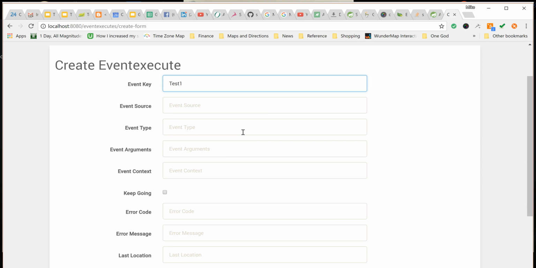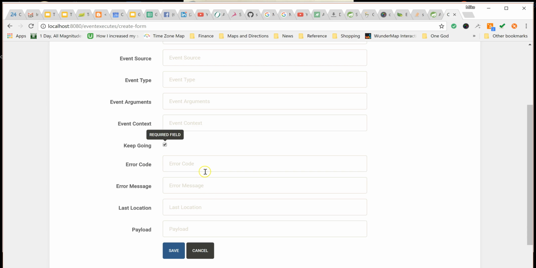I can put more information in here, and this could be used by the services that are being called. I also have fields in here for capturing errors along the way, and for keeping track of where we are in the process by keeping track of the last location executed. My payload, I'm going to just make this simple. This is a simple text payload, but this could be complex.